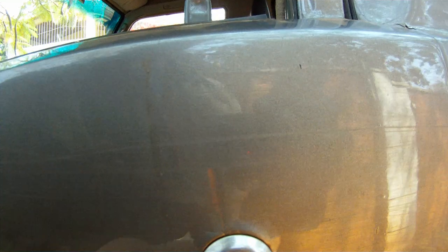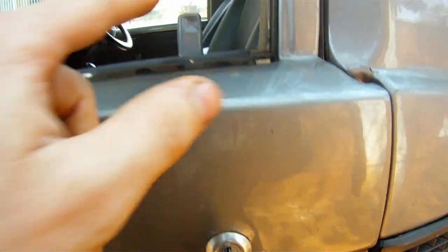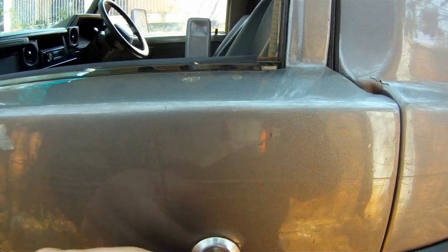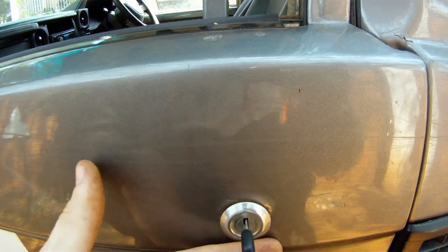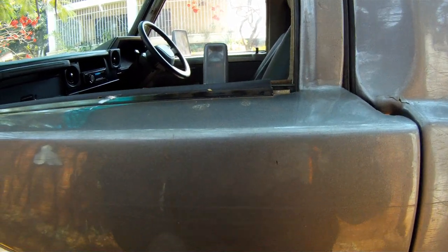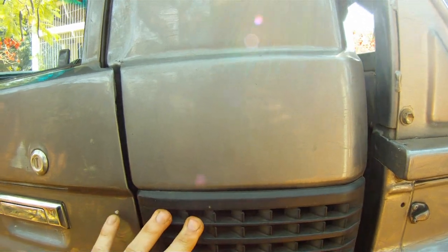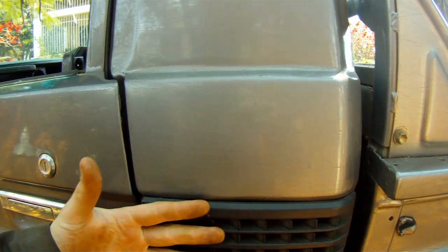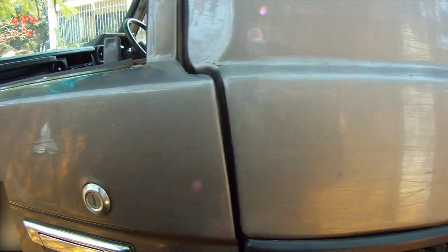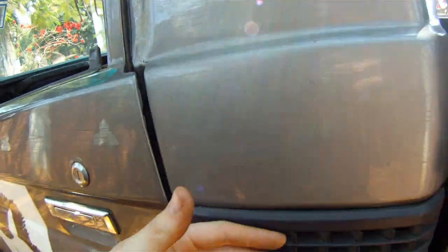The door lock operates just like a normal door and doesn't really have any play. The key goes in quite a long way, but the really weird thing is that to lock the door I would naturally turn one way, but you don't — you turn the opposite direction. So that's really unnatural. Japanese cars are the opposite way around, maybe it's a cultural thing. This ventilation feature is basically angled so that air passing as you drive will naturally suck air out of the cab. Defenders don't really have that, so dust just leaks in from any area, whereas here with positive fan pressure it gets sucked out, creating a throughput of air that helps stop dust getting in.